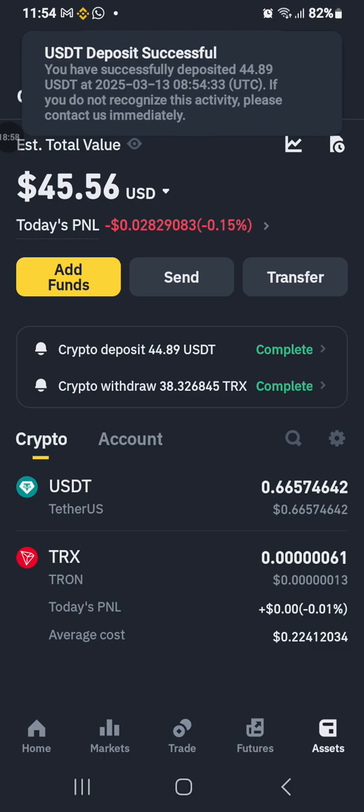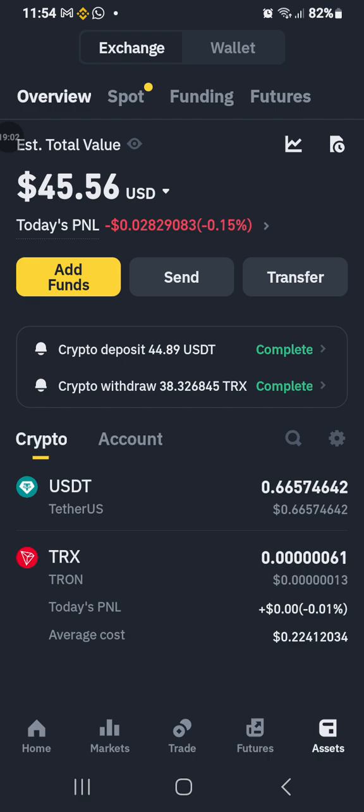Deposit successful. Now it is here back. I'm seeing it now. Now I have 45.56 on exchange. This money, remember, is from web3.